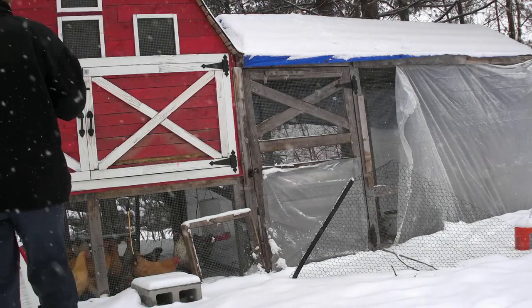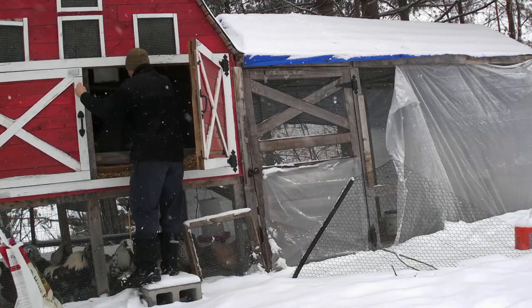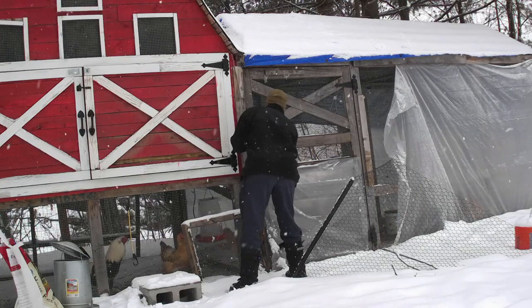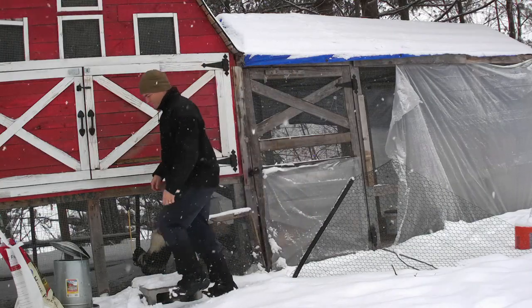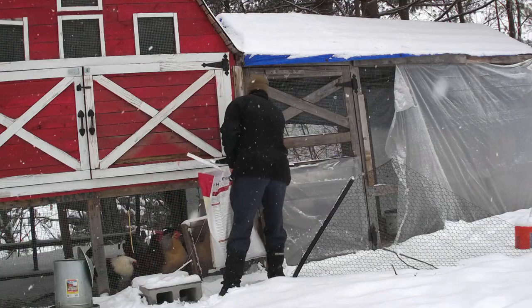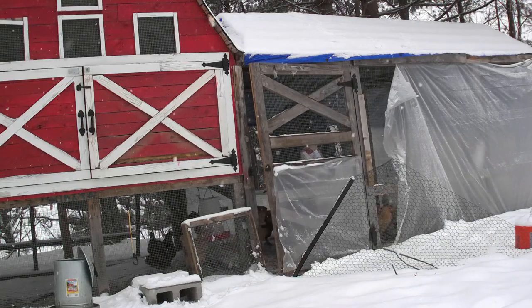I don't know if you can tell, guys, but it's snowing here again. So winter's not quite over. I'm going to give them a little bit of feed inside the chicken coop first. You came outside without me.